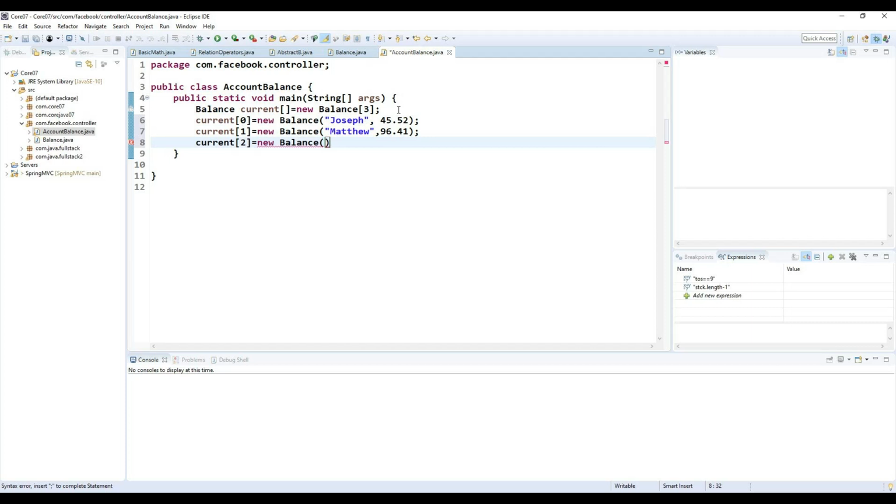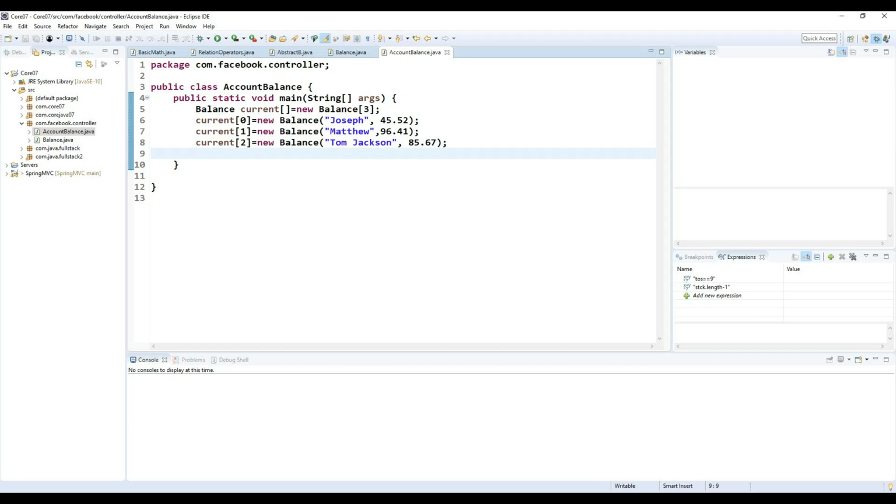After creating this, now I'll add Tom Jackson. The name of the person is Tom Jackson, and he has some amount like 85.67, some random value I'm storing. So this is the way we can store the values here.